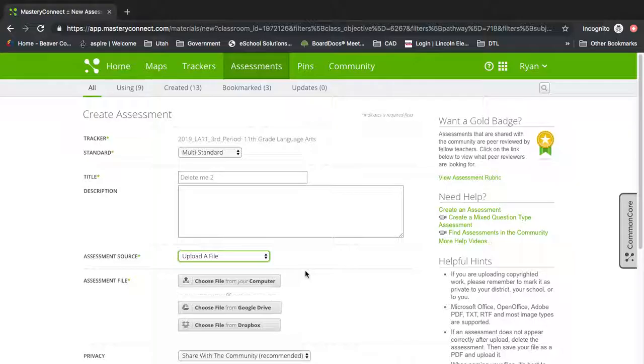Now here's where the convenience and the true use of MasteryConnect comes in for teachers that already have all their assessments in place. You've spent all this time during your career creating your assessments. You have high quality assessments. They work for you. You know the assessments, you know the information. You can actually upload that as a file, and then add the answers to it, and within the answers, you can assign standards to them, and then you can assign mastery scores from there.